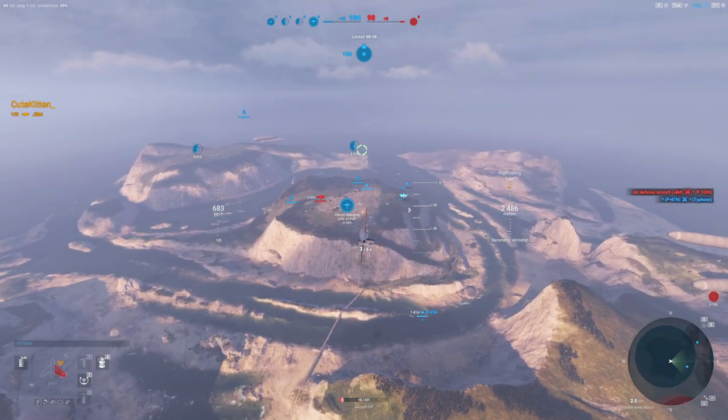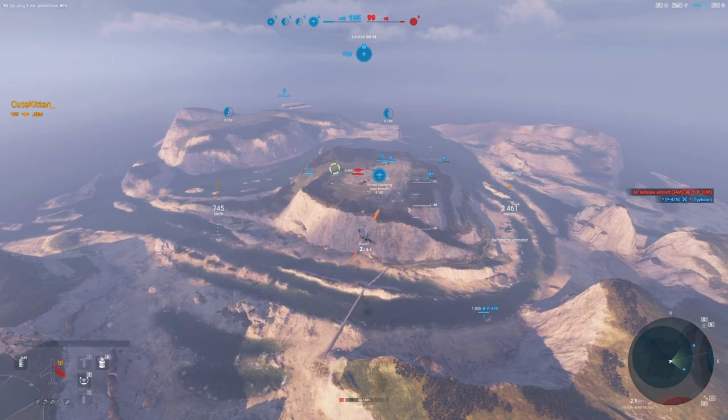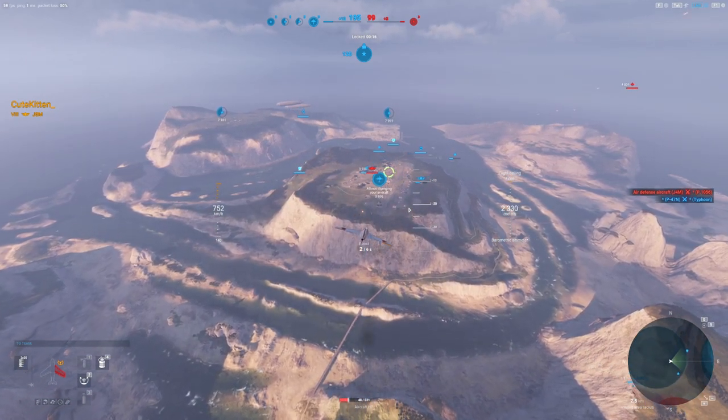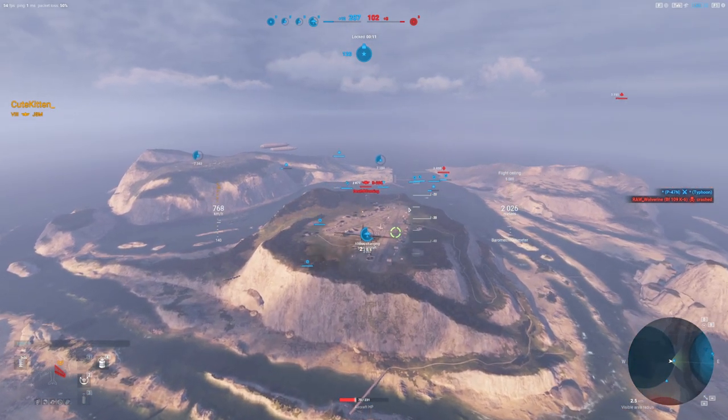7 HP. Whew. All right, but this zone is capped and the airfield got capped. So that's one, two, three zones now that Kitten has latched onto. So we're halfway through the battle in terms of the number of caps. All right, the B-29's rolling low through the zone.